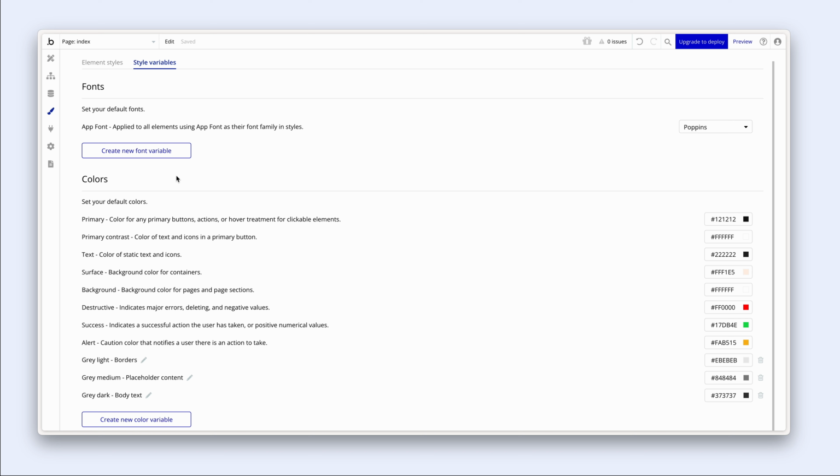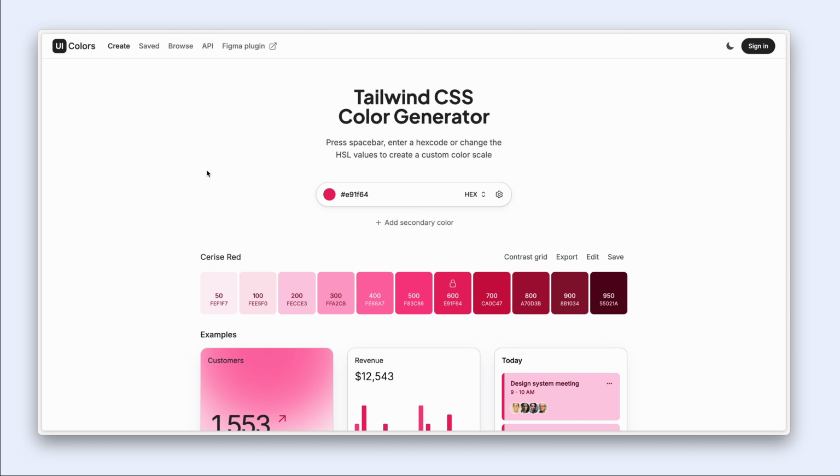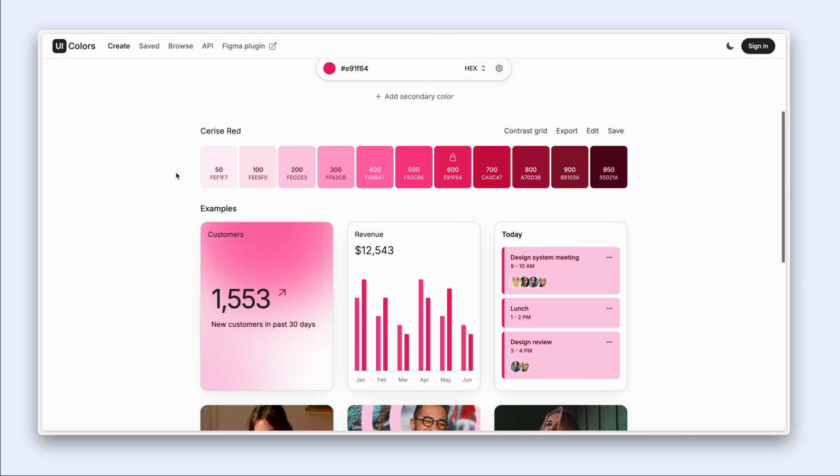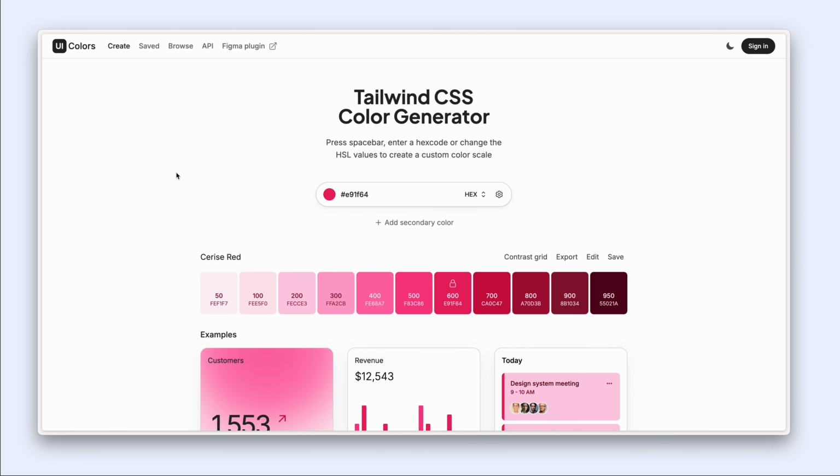But let me actually show you a resource that will give you these numbers where a lot of research has been done. So if you go to UI Colors, just search that in Google. On UI Colors, we have a CSS color generator with colors devised by a system called Tailwind, which is, I guess, the second most popular CSS framework after Bootstrap, but it will soon be the most popular. I'm absolutely certain of that.